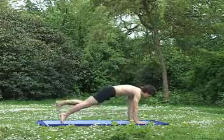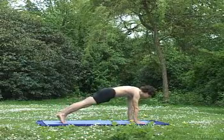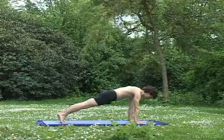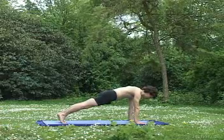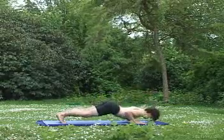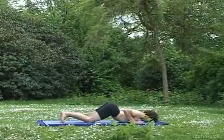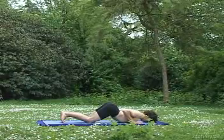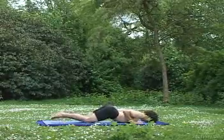Inhale, taking the hands back down, coming into plank position. Staying with the breath, keeping those abdominals engaged. Keeping the energy flowing through the arms here. Exhale, coming back down into 8-point position. Lifting those sit bones, creating space in the lower lumbar.